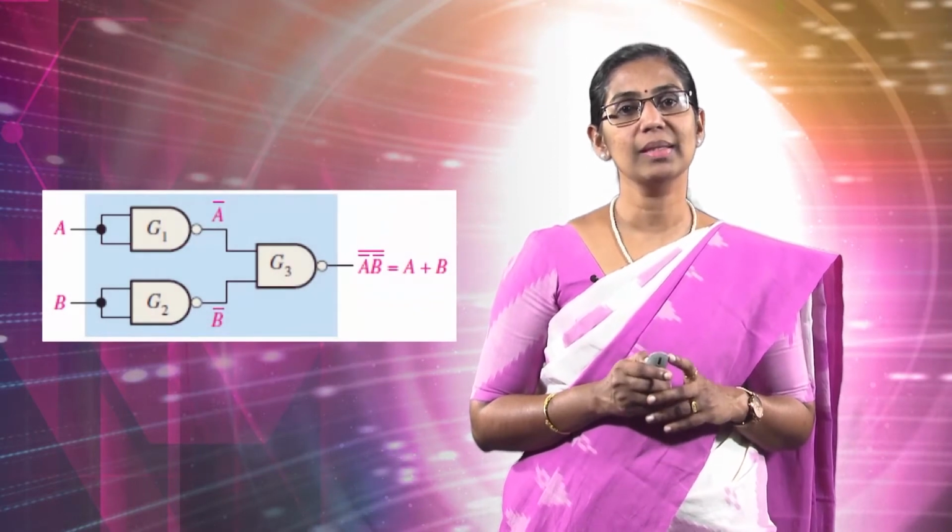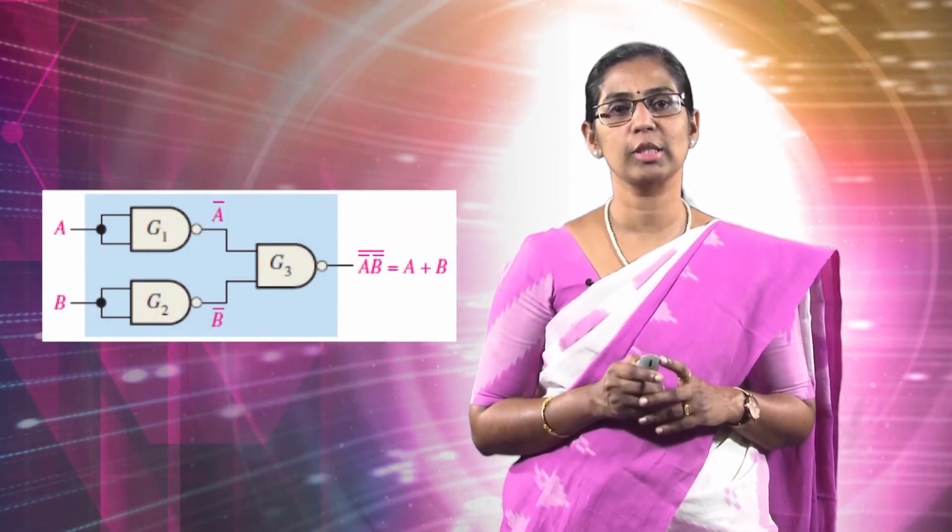Now, we move on to implementation of OR gate using NAND gate. We know the output of a NAND gate is (A dot B) whole complement, that is equal to A complement plus B complement. To obtain the function of OR gate, that is A plus B, we need to complement this. So, the logic we use here is (A complement dot B complement) whole complement, that is equal to A plus B. This can be implemented by using three NAND gates as shown in the logic diagram.